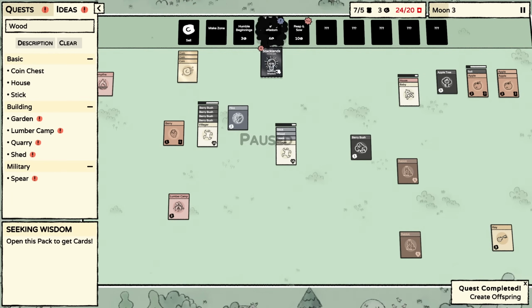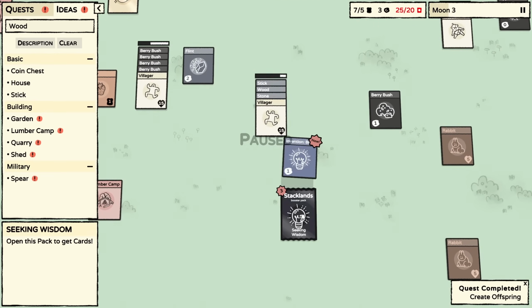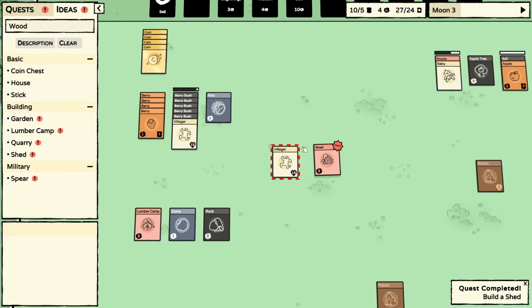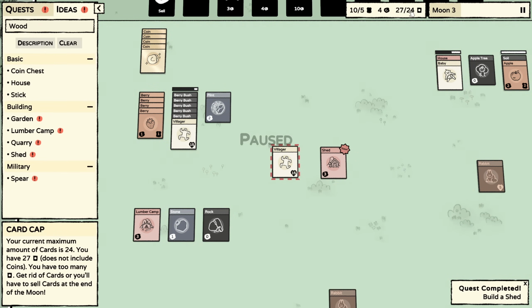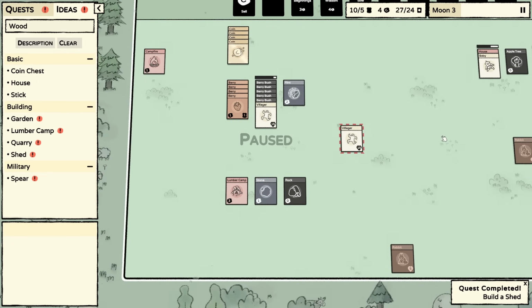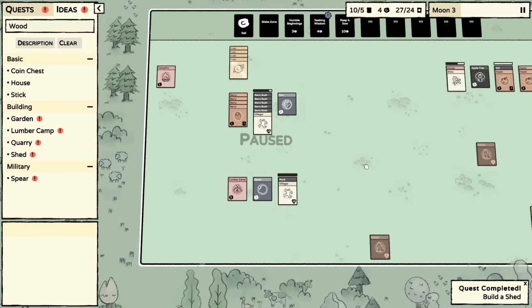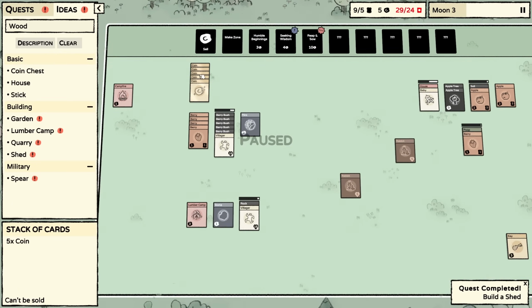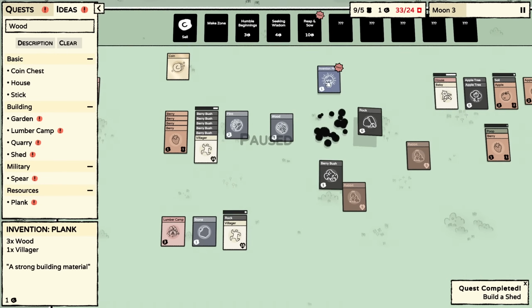I'm gonna go ahead and purchase another pack right away. Let's see what we get this time. The idea of a brick. So we can combine 3 stones to make a brick. And there is my first shed. As you can see, we now have 24 slots. I'm gonna put that shed over here and I'm gonna build as many sheds as necessary to keep myself afloat. Looks like we only have 1 undiscovered card. Would be nice to actually get that from it. Oh, that was it.